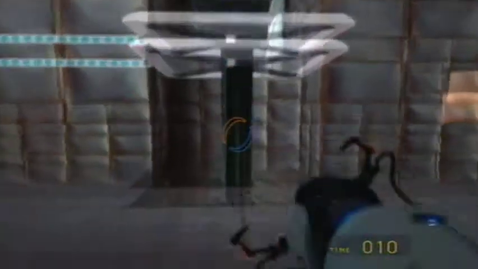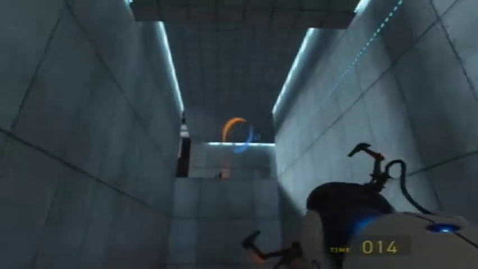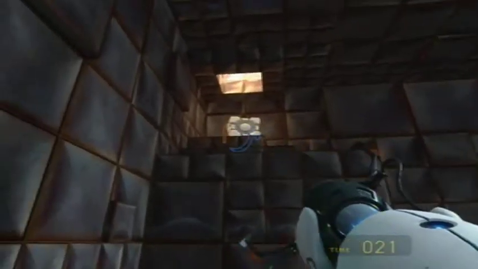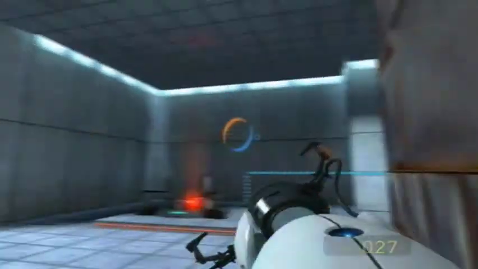Now, if you look and remember, in this test chamber you could launch from the floor right there and get up there. Now you can't. You have to actually do it legitimately. So what you want to do is come up here, and as you can see, oh noes, this wall is black. I was looking at the wrong thing when I said oh noes.